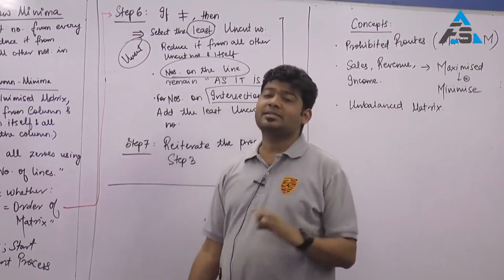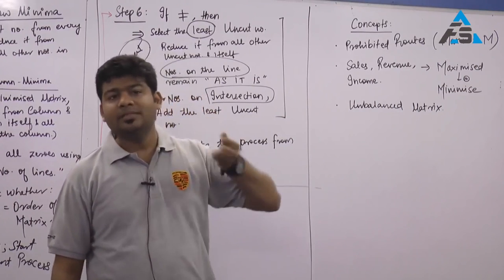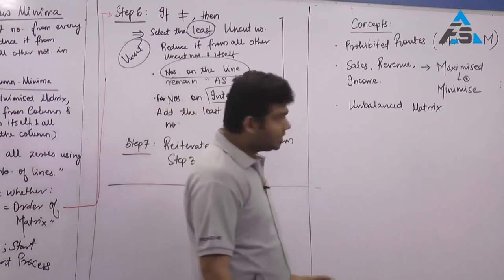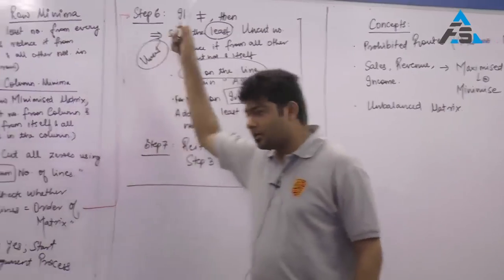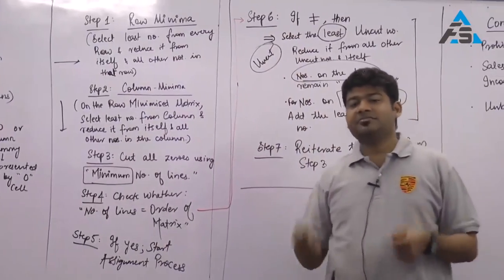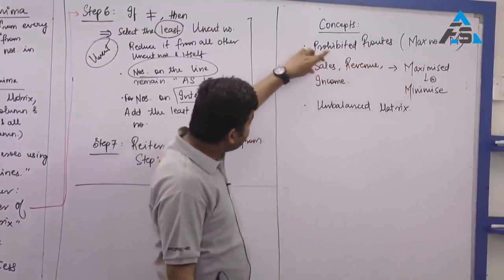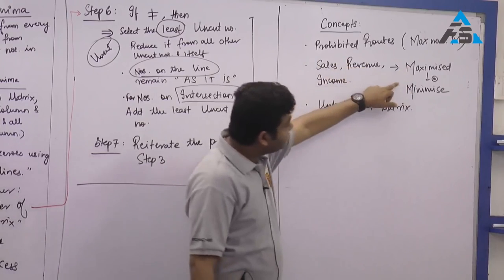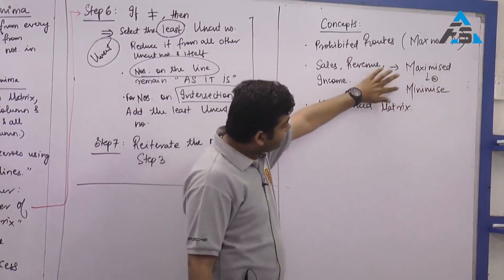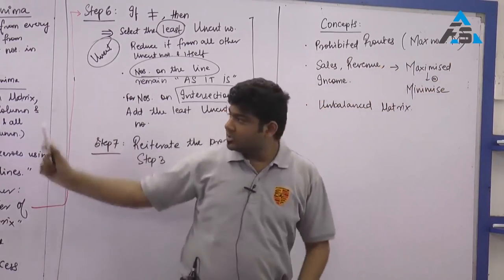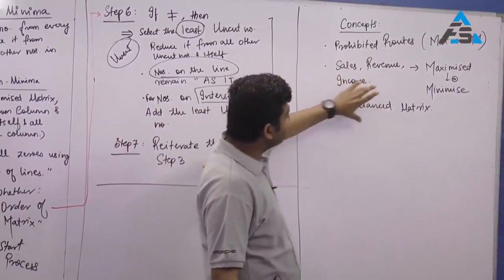By selecting the highest number in the whole matrix, take that number and subtract all other numbers from it, and you will get a minimized matrix. Solve it like we have solved any other assignment problem, and then when the final allocation is to be done, do it on the maximized matrix. I hope I am clear. So for sales, revenue, income, convert maximize to minimize. How do you do that? Select the highest number from the matrix, reduce it from itself and others, and it will give you a minimized matrix. Start using the aforesaid procedure, you will get a final solution, put it on the maximized matrix, game over.